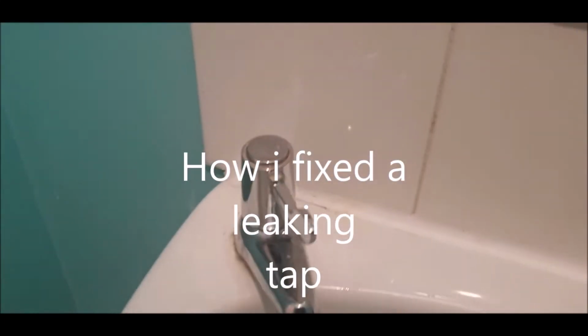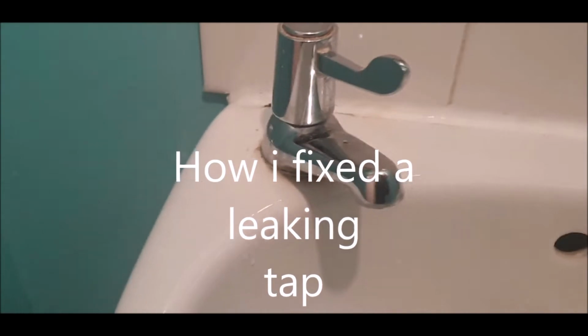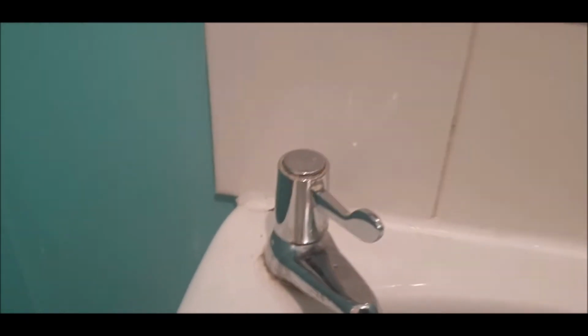It's a quick fix I had to do. My daughter phoned me, the tap wouldn't turn off, so I had to talk her through it. I'm going to try and just go through it with you quickly.